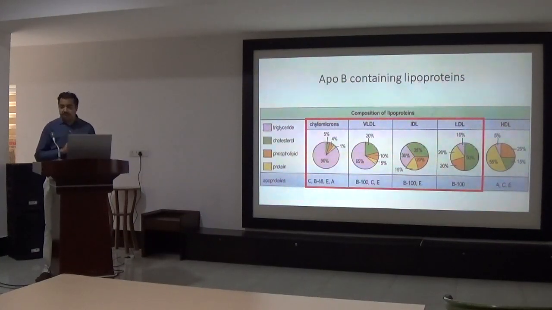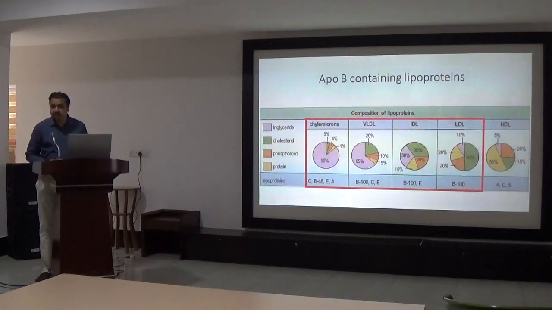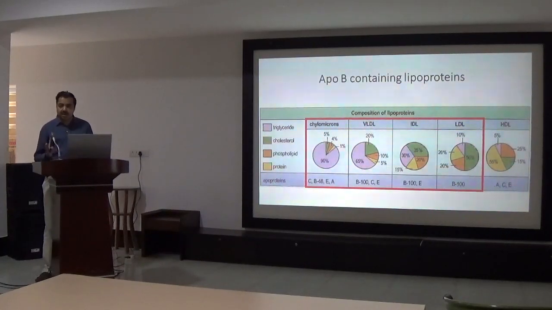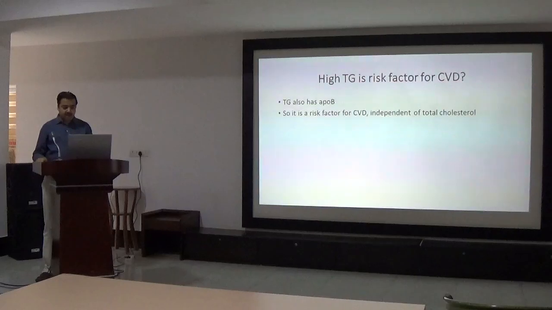So as per simple calculation, total cholesterol minus HDL is non-HDL cholesterol. Non-HDL cholesterol contains all of this. So that is our secondary target in the majority of guidelines. First target is LDL, second target is non-HDL cholesterol. Nowadays recently a third target is also coming up, that is ApoB and lipoprotein(a). Not much discussed in guidelines, but yes, it is there. So this brings us to the first question.